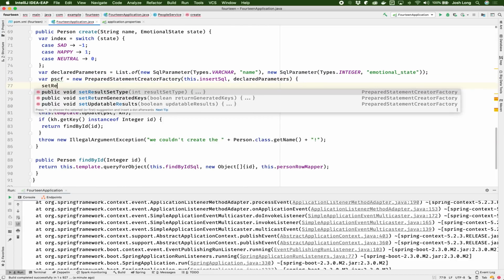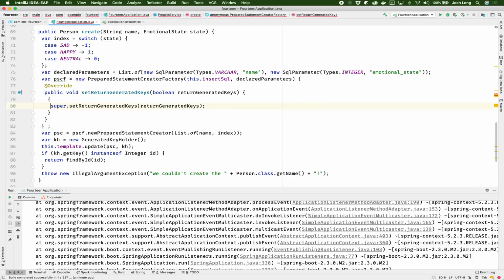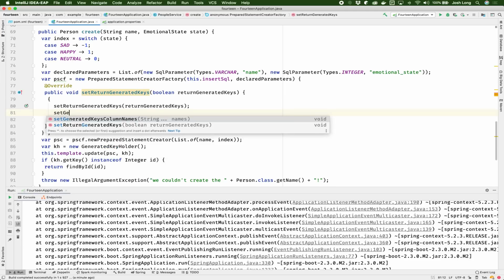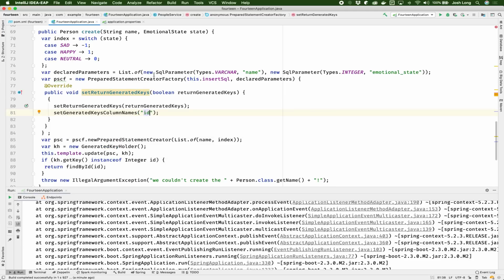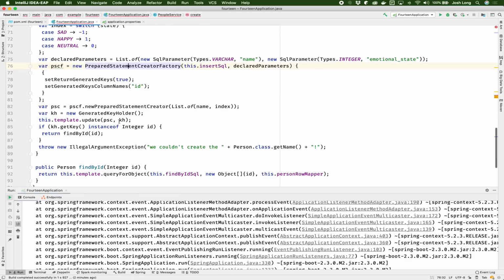So set return generated keys is true, like that. And then we've got generated key names, ID. Whoops, we don't need that at all. Okay, there we go. That's a little bit better. I knew I was forgetting something. That's not going to do what I want it to do otherwise.